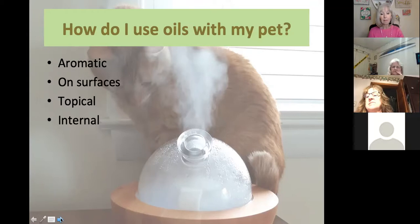For cats, I always dilute at about 80 to 90% carrier oil to 10 to 20% essential oil. So think about those 10 ml roller bottles. I basically fill it all the way to the top, and in a 10 ml, I will put 10 drops of essential oil. So that's a very, very high dilution. And when we dilute with a carrier oil, it doesn't dilute the potency. It dilutes the entrance into the body and slows it down. It's like a time release.